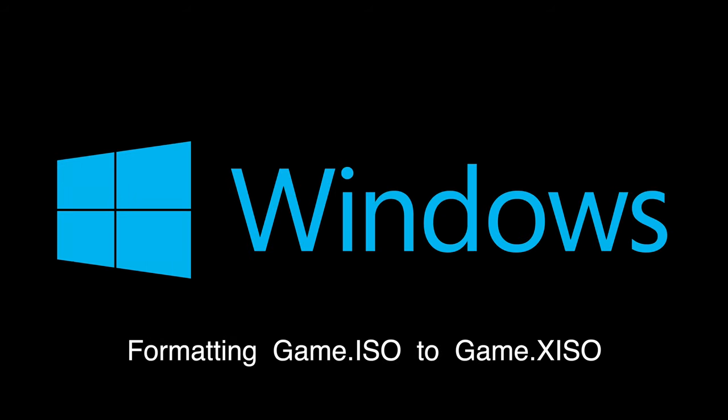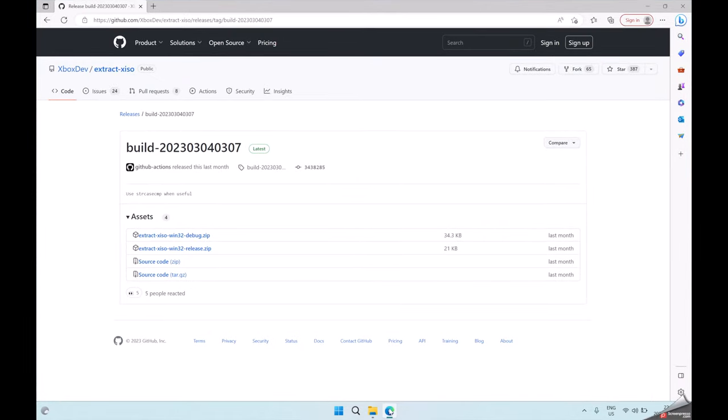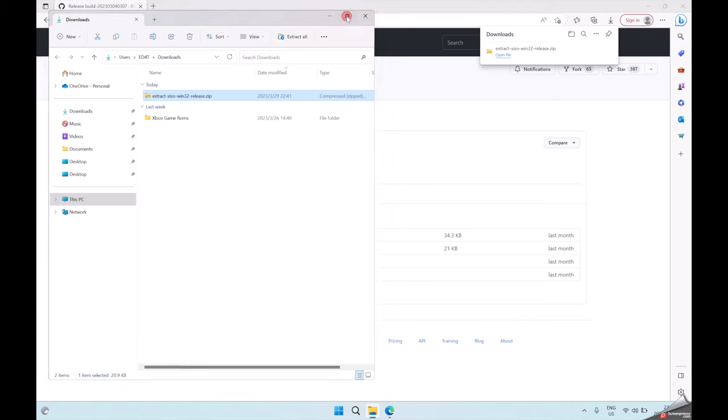First, I will show how to format the ISO to XISO on a Windows PC. Here is my Windows PC screen. First, use any of your internet browser and go to the GitHub website. I already have it linked under this video description. The software we need to use is called Extract XISO. So on this page, click here to download the release version. Then we should see the zip file under the download folder.